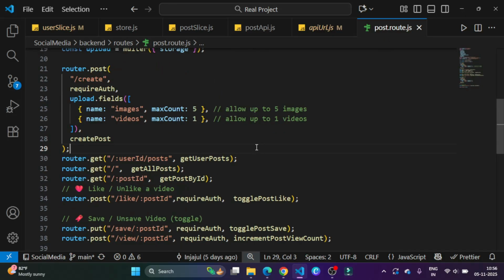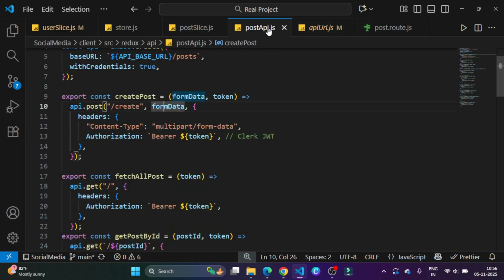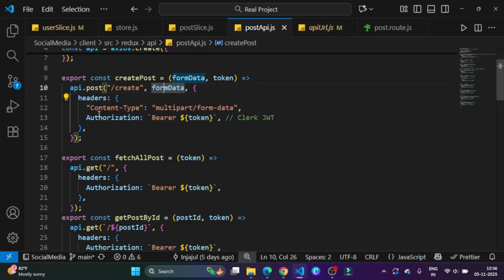This is a protected route, and we have to put these two names the same, images, videos, otherwise Multer cannot communicate if you put different names on the frontend. So yeah, the name you put here, you have to put the same name inside our component. Keep in mind, right? And content type multipart form data.